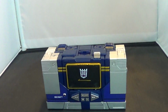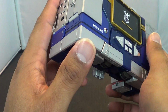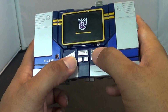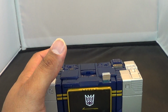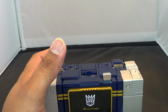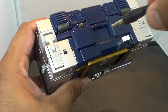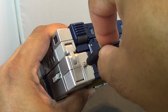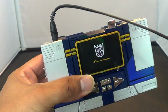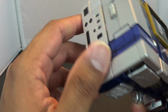Let's get to the meat and potatoes of this. Soundwave, who actually for a Masterpiece figure has a really great and simple transformation. One thing I like to add, these buttons are, you can press them. And since I have a pair of cans over here, or headphones, I'll show you something. Now, that port right there is actually metal. And you can take a headphone jack and put it in, and it'll click in. So, awesome touch they didn't have to do like that.